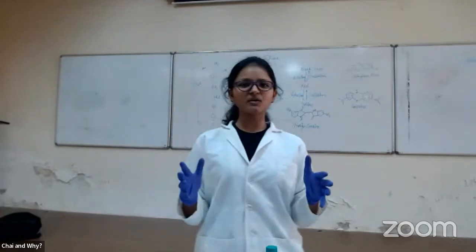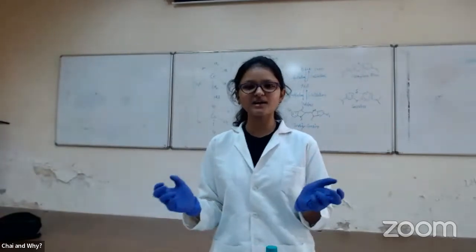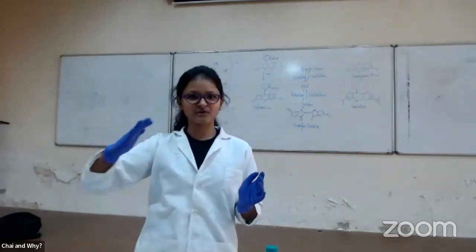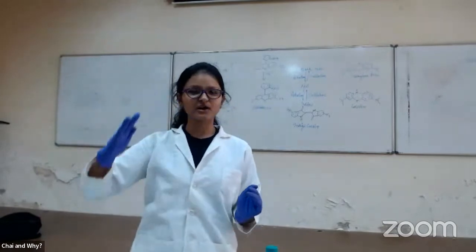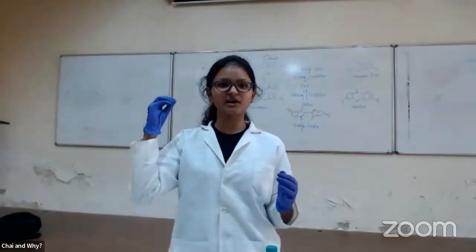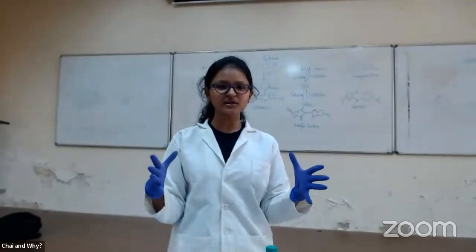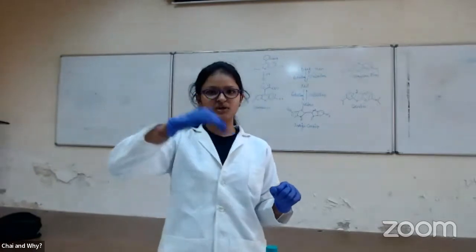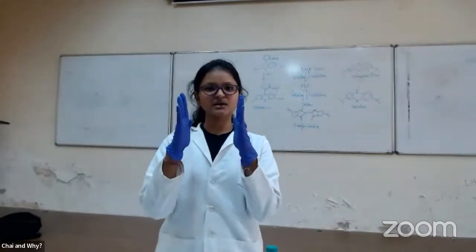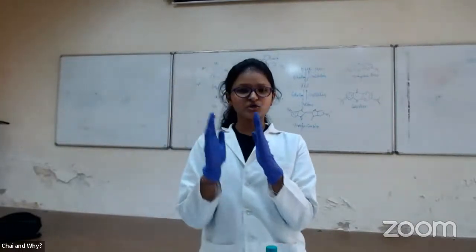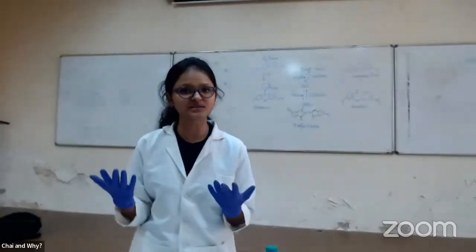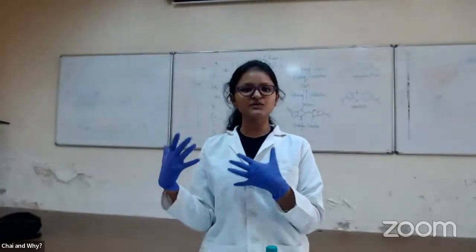So we'll start with what is color, or if you ask, what is light? So light is something which is like a wave, right? But you don't see a light wave, but you must have seen a water wave when you throw a pebble into a stream of water. It goes like this. And the distance from this to this is known as the wavelength. The number of these waves that pass a point in one unit of time is known as the frequency. And corresponding to those frequencies, we have color.